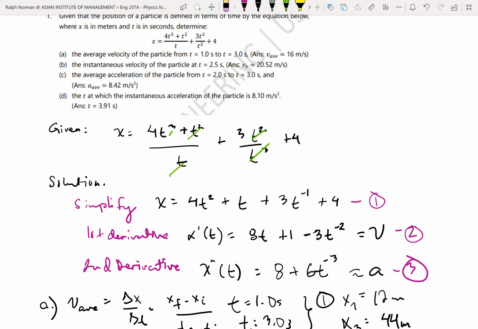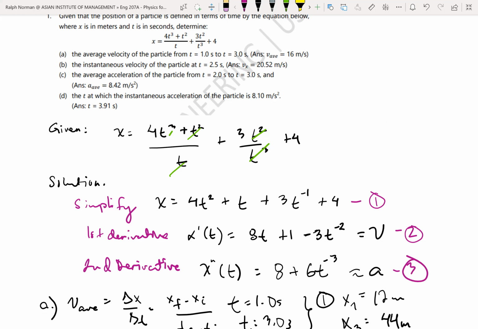And then we all know very well that velocity is simply delta x over delta t. We all know that the first derivative, the change of x with respect to t, the first derivative of a displacement, is simply velocity. The second derivative of this displacement is already the instantaneous acceleration.